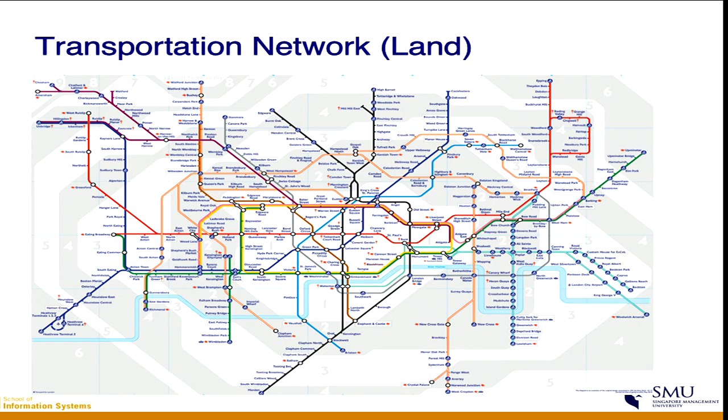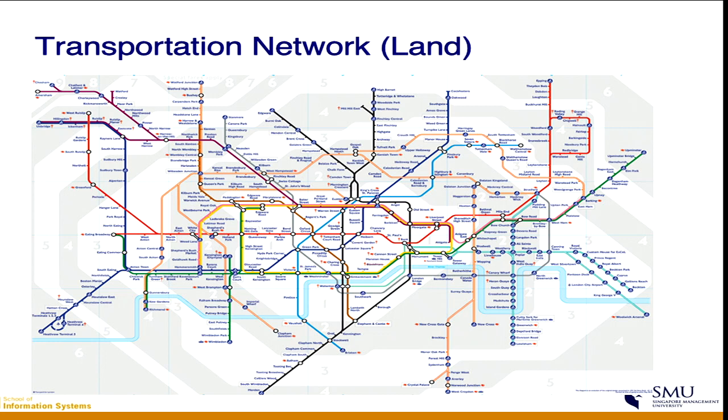Now, the main purpose of using a graph is to store data in the form of relationships. It means that the key information that you want to retain is the relationship between different objects. For example, let's say you want to represent data that has the form of a transportation network. In this case, you want to store the connectivity between different stations. The stations are the objects, or the vertices, that's what we call them. And the connection between any two stations, whether they are directly connected to one another, are what we call edges.